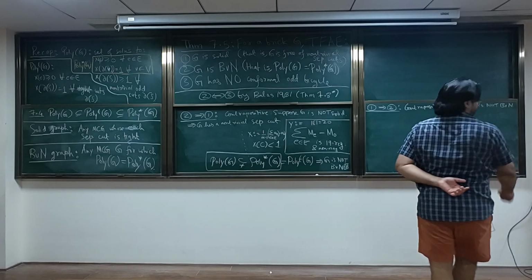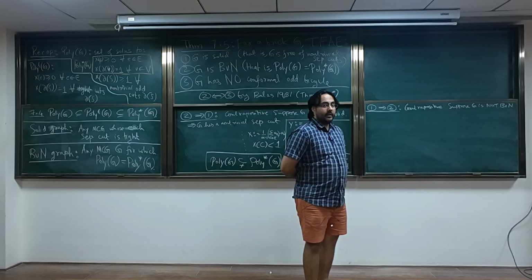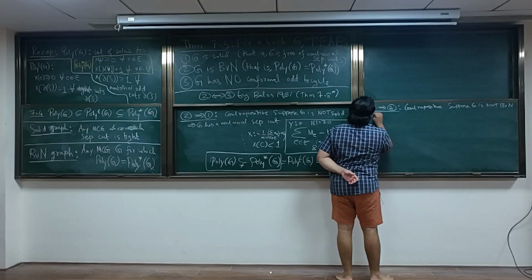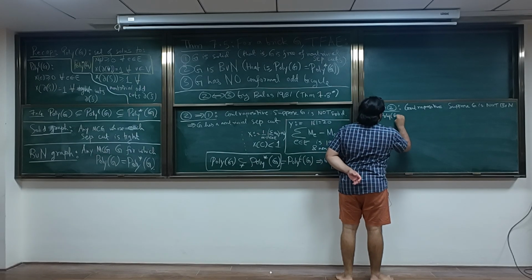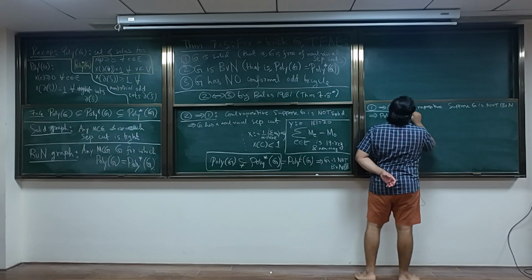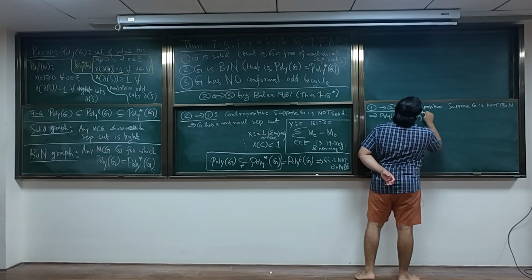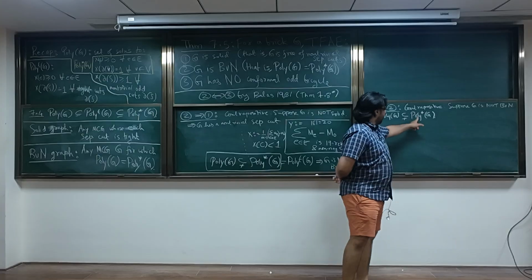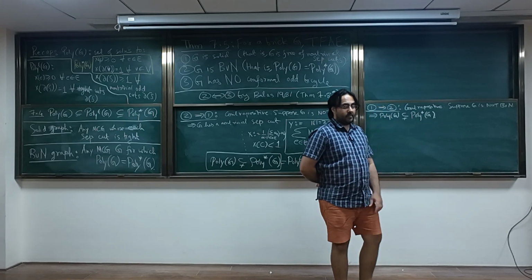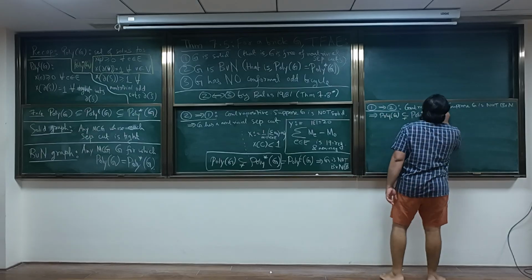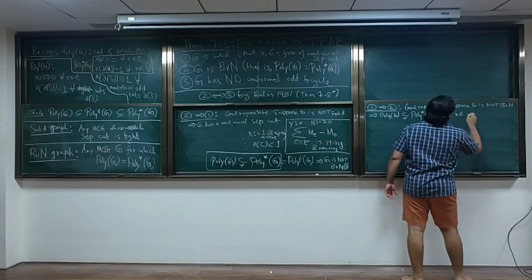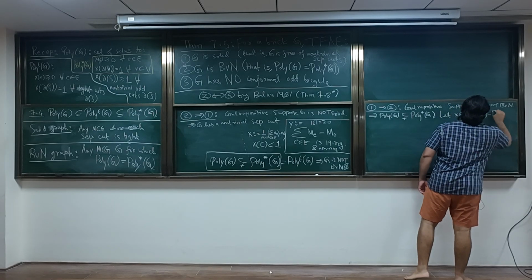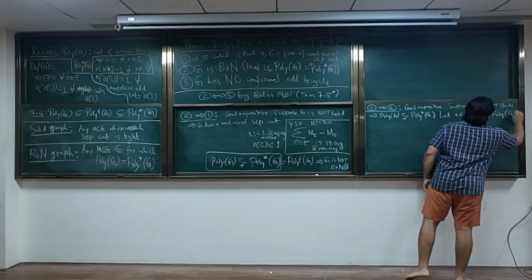But what we have is not Birkhoff–von Neumann. It's kind of far away. But well, what does not Birkhoff–von Neumann mean? It means that the perfect matching polytope is a proper subset of the fractional perfect matching polytope. In particular, there is an element here that is not here. Let's take such an element. Let x be some vector in the fractional perfect matching polytope that is not in the perfect matching polytope.